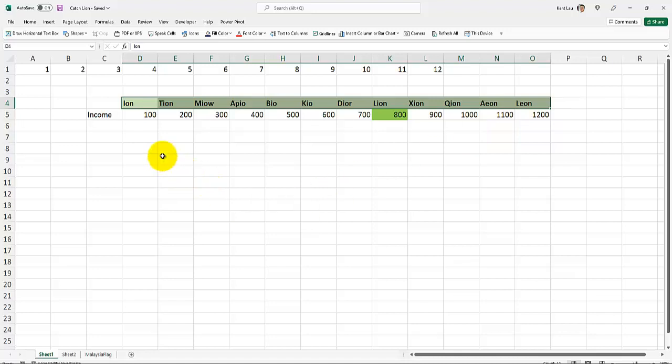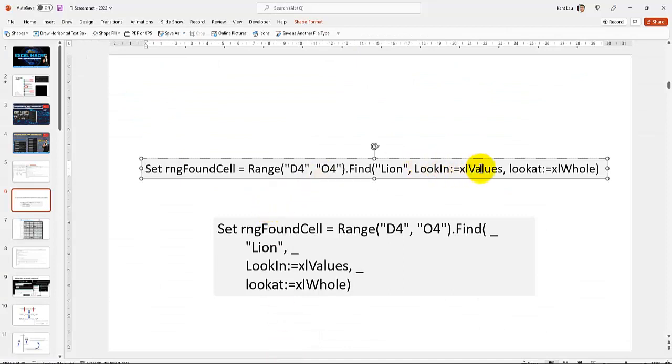So you basically ask Excel, go to this range D4 to O4 to find the word lion. Now, if you can find it, what you do is return the cell, okay, return the cell, and then that's it. Set it to a range object.